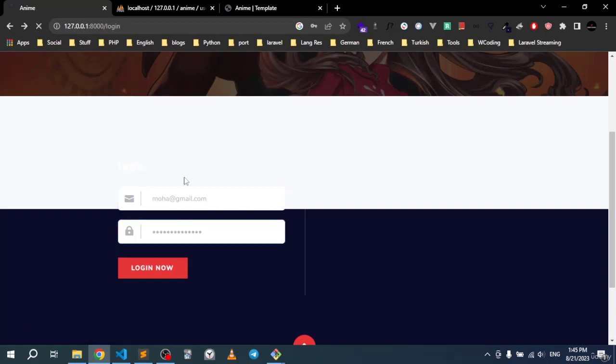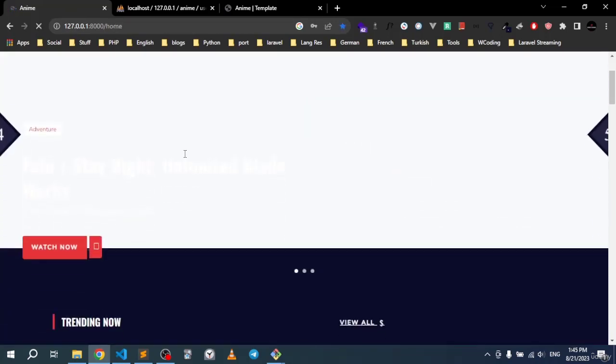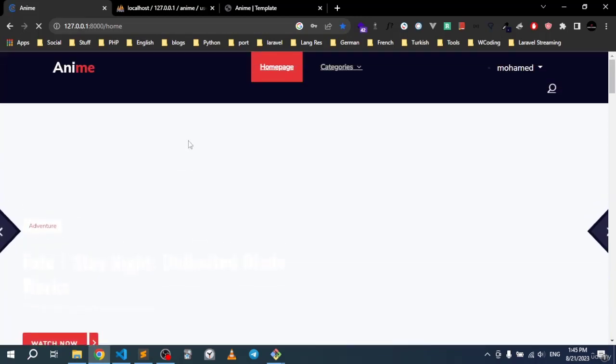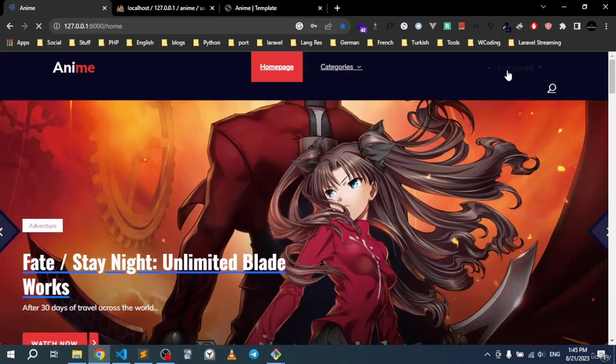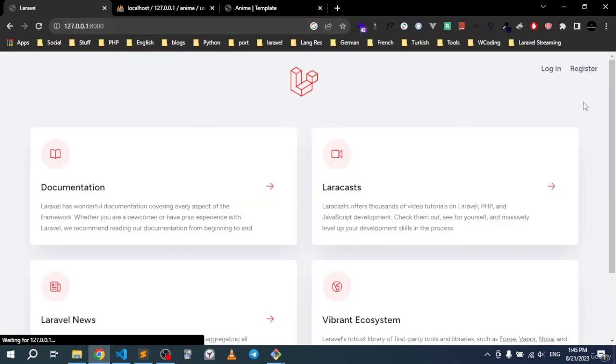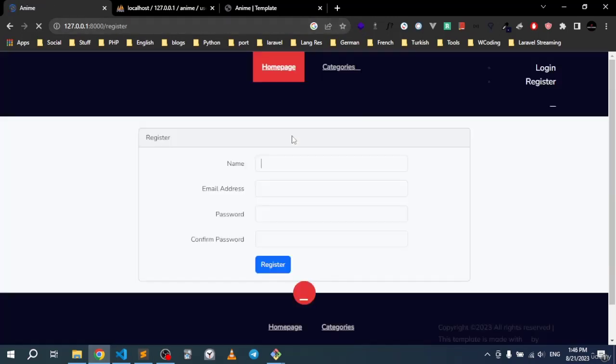Alright, so let's post the email and the password are simply the same, and if I paste them, as you can see right over there, I'm actually going to the home, which means that the logic of the login page is working perfectly. Alright, so I need to log out once more so I can go to the register page, and now we will work with it right away.